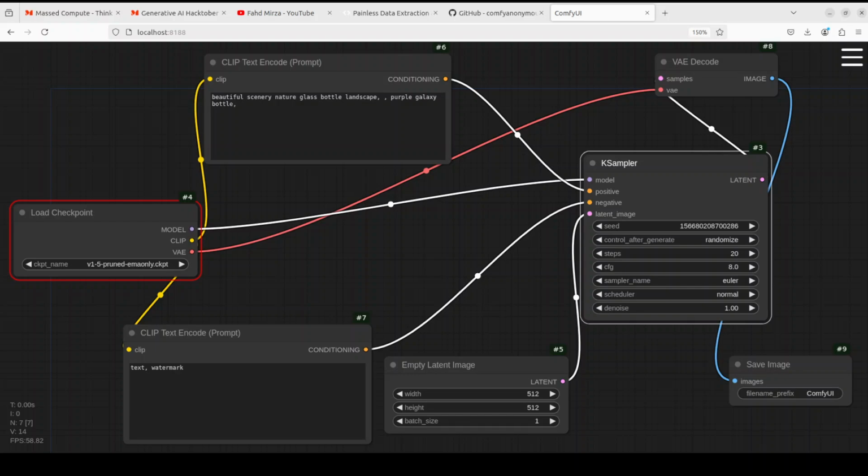Now, if you look above, this is a VAE node, or variational autoencoder. These are used for either encoding or decoding an image to and from the latent space. In this case, we are just decoding it. So this is a latent space, which means that it is still in an abstract form. We need to pixelize it so that we can display and save it in the bottom right node.